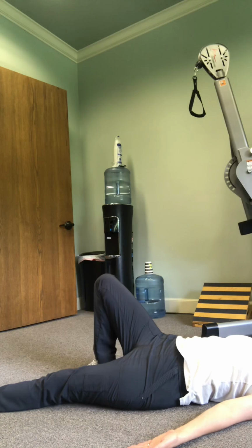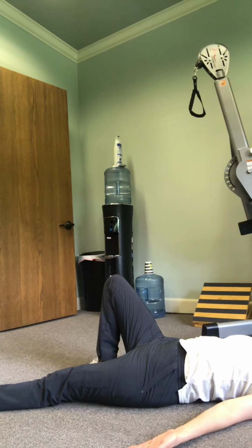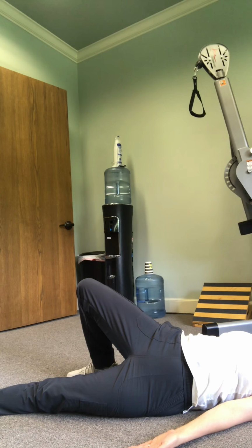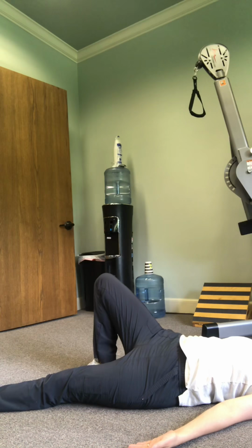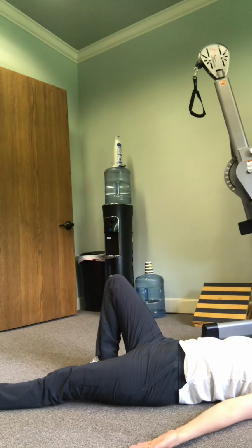So the other side looks like this. I'm pushing through the heel, I'm rocking the hips over, and I'm coming back. You already practiced your breaths, so you don't have to think about how you're breathing. Just make sure you're not holding your breath. Nice and slow, 5 to 10 on each side.